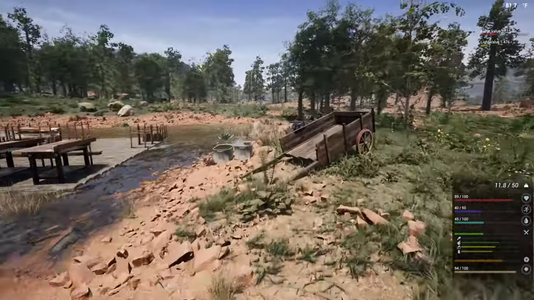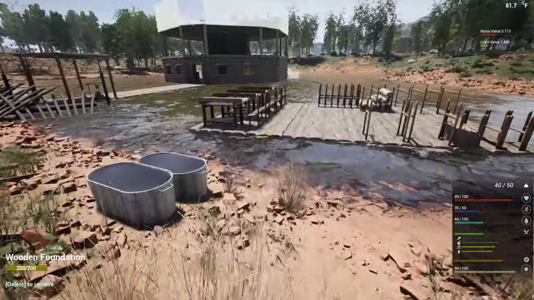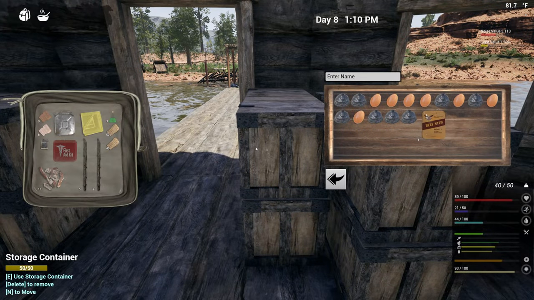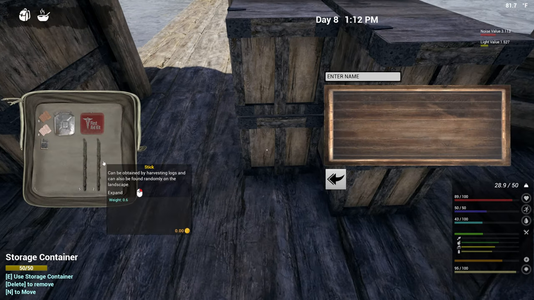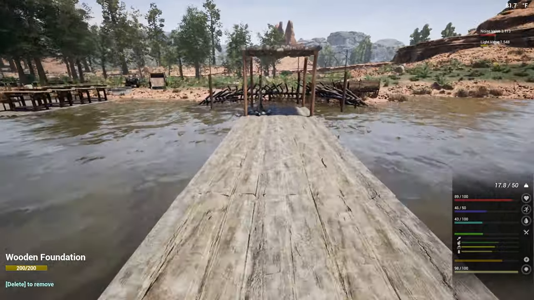Road trip time. All right. Let's make sure this is empty. Of course it's not. All right. Not even close. And we should have plenty of fuel. I'll put the fuel can back in there. All right. Start storing. Okay, let's actually keep that medical just in case today. There you go. And all of the spoiled. There you go. Feeling good.